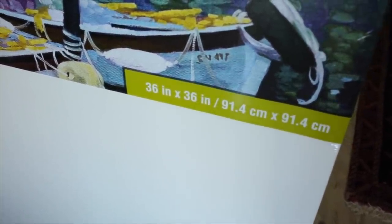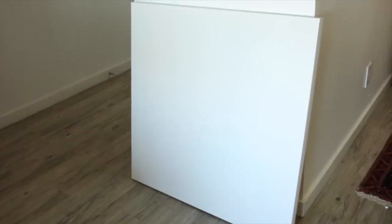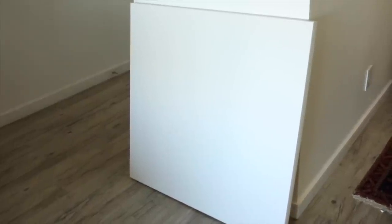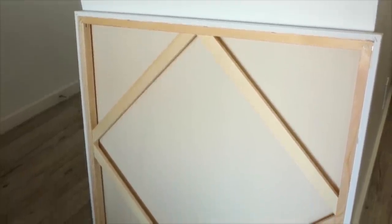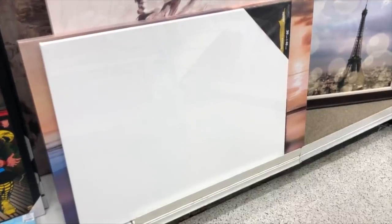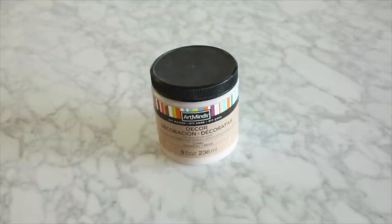For the first DIY we are starting off with the abstract wall art piece. For this you're going to need a large canvas — or a smaller one if you're trying to fill a smaller space. My tip would be to wait until your craft store has a sale; I ended up getting this canvas for 60% off, so it was super cheap. This is the heavy-duty canvas. I recently saw a cheaper quality one at Ross for around $14.99, which is a great deal.